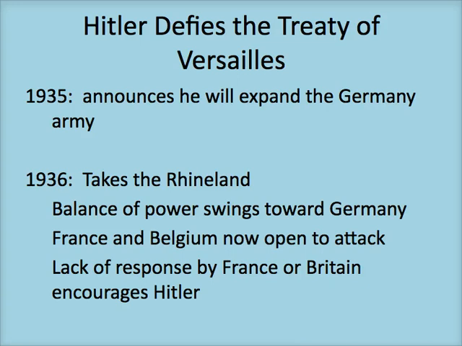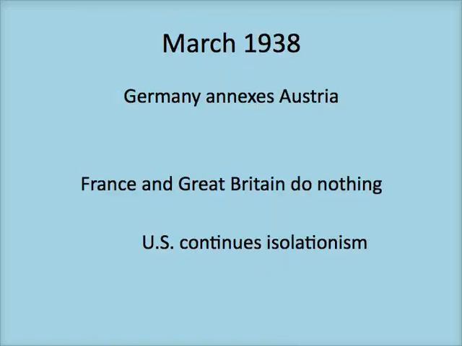Plus, this lack of response tells Hitler he can get away with what he wants because nobody's going to stop him. And what's happening is each little part of Europe that Hitler takes will actually strengthen Hitler. In March 1938, he annexes Austria. Annexes means to take. He literally marches the German army into Austria, and he says, "Oh, we're going to unite the people."